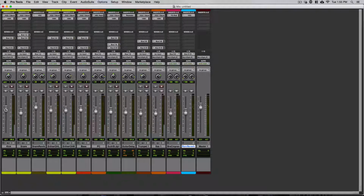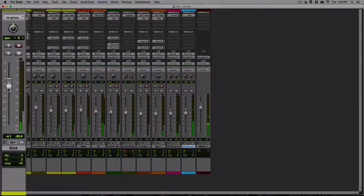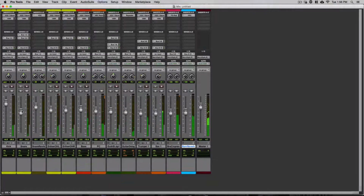I think what I'm going to finally do to finish up this mix is just look at all of the levels and see where they are. So let's take a listen to each element here, see where the kick is. I can already tell the kick's a little low. I'm liking where the snare is. That's sounding pretty good.